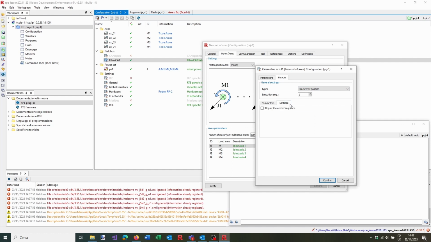We may also have some settings. And here we have the execution sequence. Sometimes some axes are requested to move first and some others to move second or third. Here you may do the order you want, going from number 1 to infinite. Here you can choose every joint which order will have to follow during the zero cycle procedure. If more joints have the same sequence number, they will work at the same time. Since it is a zero on position, it will be done by user, and so yeah, we can say 1. Let's confirm.